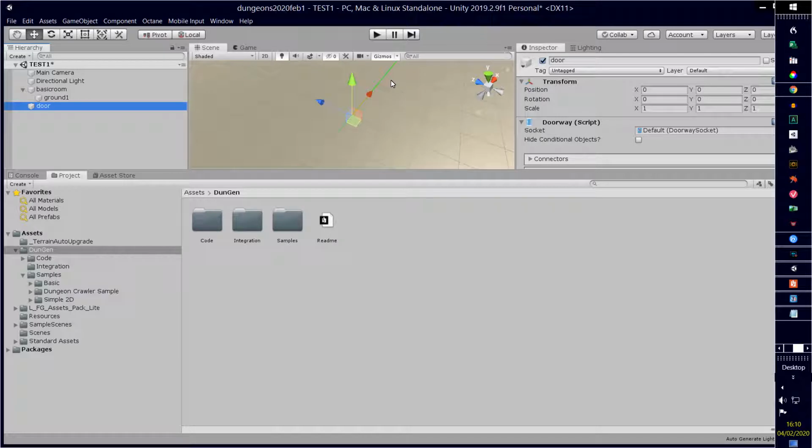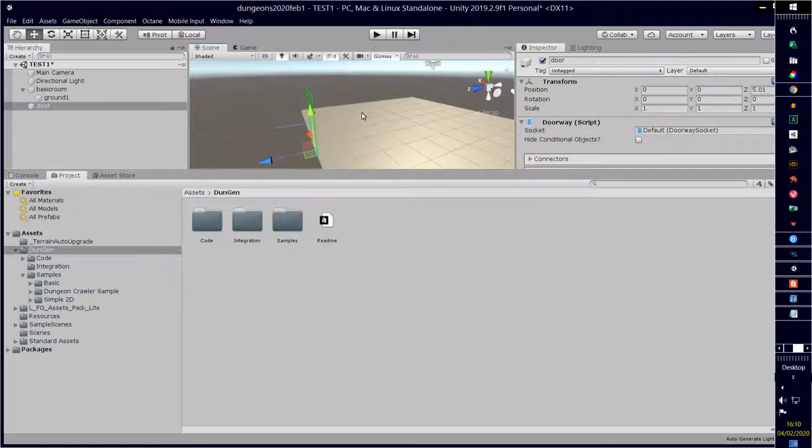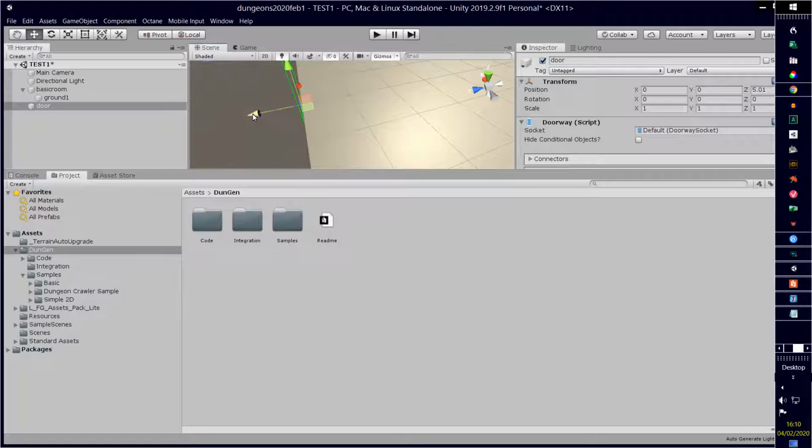Now we look at it. Move it. Yeah, good. Make sure it's lined up properly. Okay. There. Okay, so we've added the doorway.